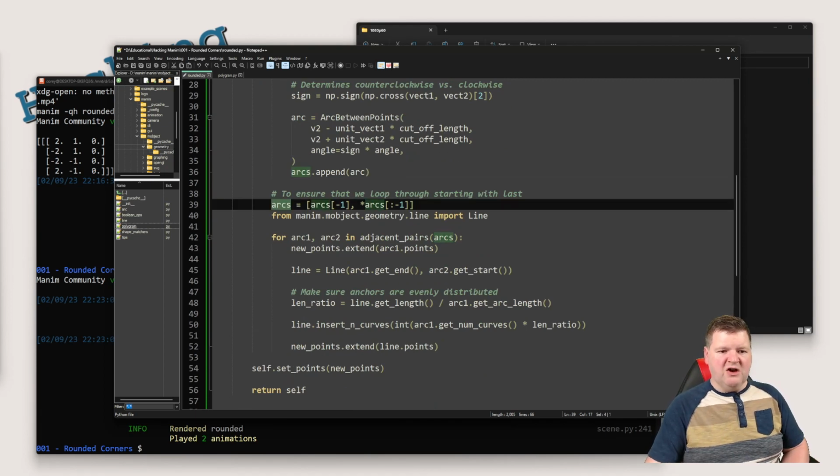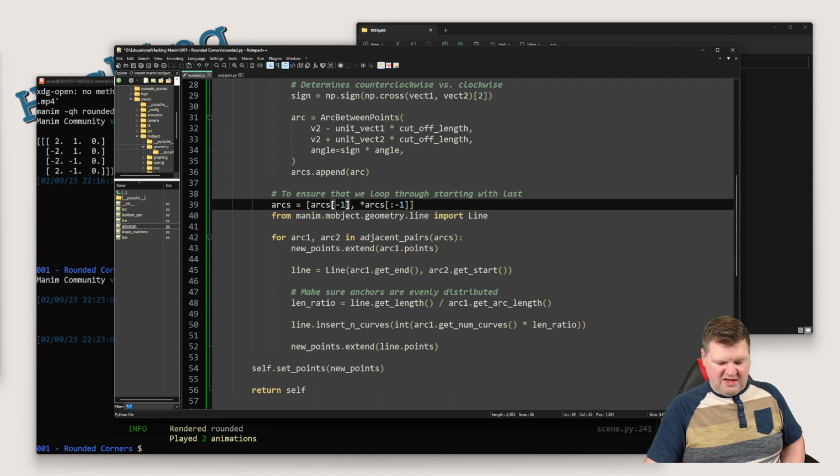I have these arcs, and I put the last arc first, and then I do the rest. So we start from the last arc and go through the rest of them.